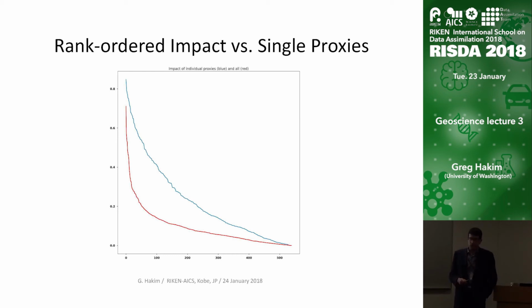So there's lots of things you can play around with here. This, in the blue line, shows the impact of a single proxy. So we can go through and say, if we just have one, how much impact does it have? Versus what we see here is the impact of that same individual proxy when we use all of them. And so you can see that we get an overestimate of how important that proxy is if we consider it only by itself. When we consider them all together, they're basically contributing information through the prior from what they would have had individually.